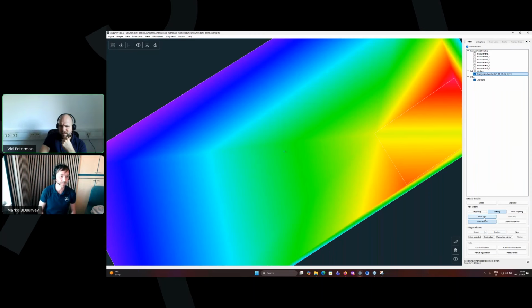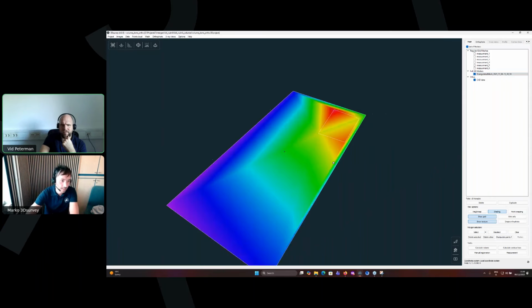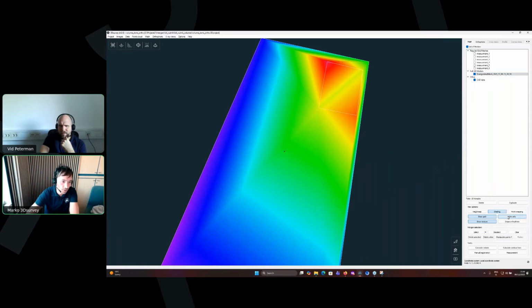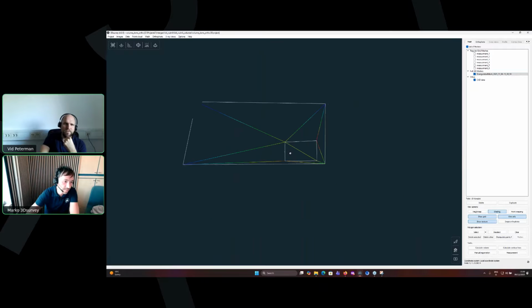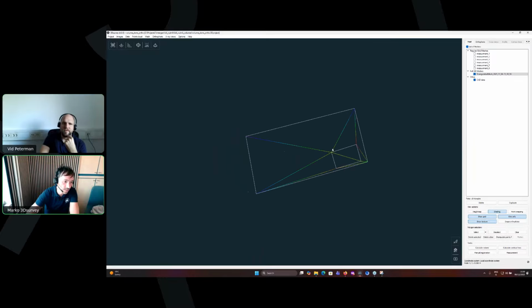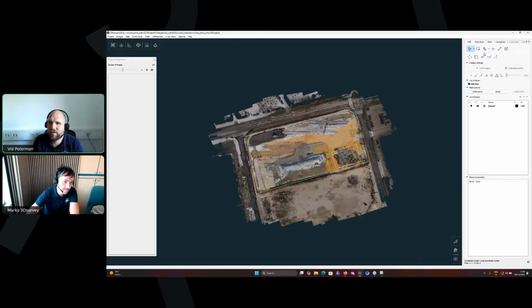So here we have this kind of triangular mesh. Yes, show grid, exactly. So big triangle. And no, you're not able to delete one triangle, so it's super difficult. Yeah. So what you need to do, you need to go into CAD. Here we'll create a new layer. We'll call it clip, something like that.